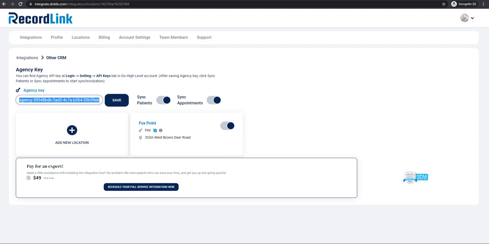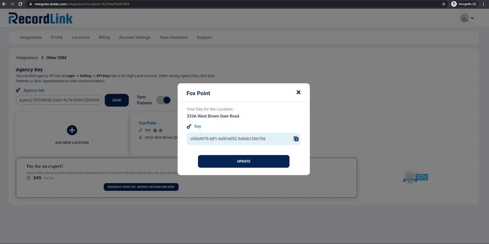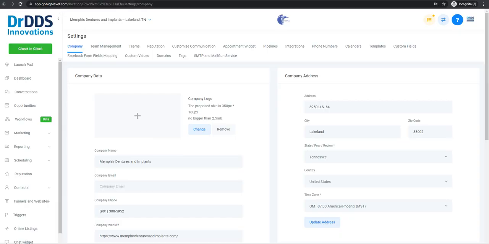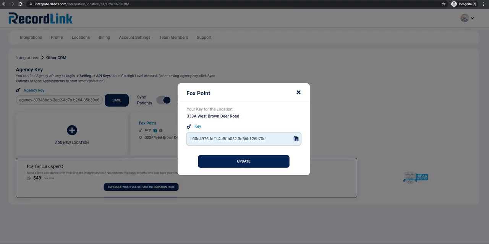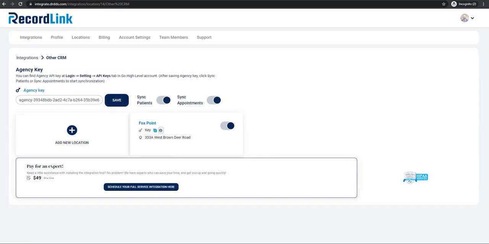Then you'll turn the switch on here to turn on the API for the company API, and that's what goes in this section here. The way you find the company API is inside of the account that you're working on, inside of the company there. If you scroll down a little bit, you'll find the API key resides right inside of that section. So we need an agency API key, and we need a company API key when we turn on that particular location.